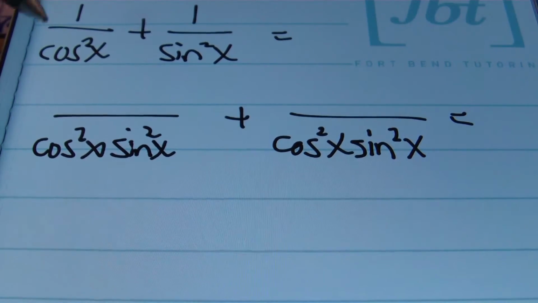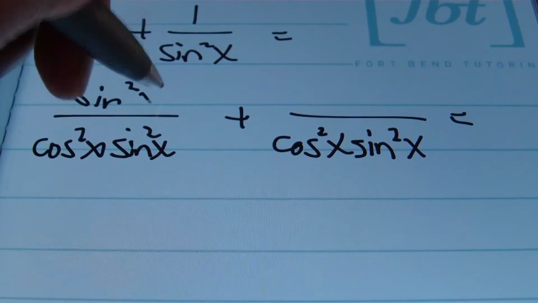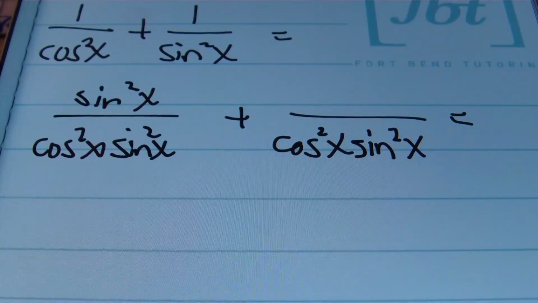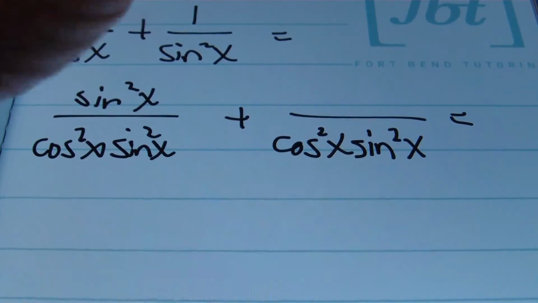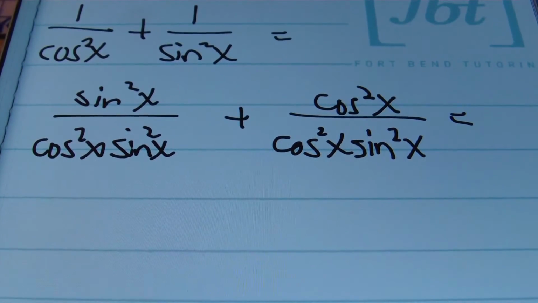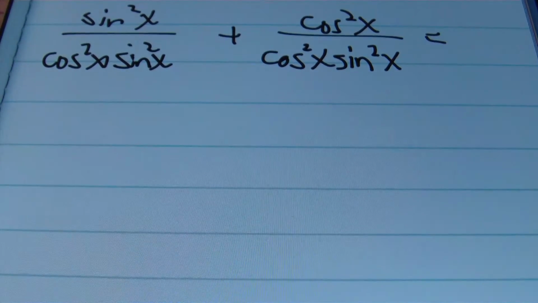So I had to multiply the original denominator by sine squared theta, and sine squared theta times 1 is just sine squared theta. That is not an R, it's an N. Then we had to multiply the sine squared x times cosine squared x to get our common denominator. So cosine squared x times 1 is cosine squared x. Now that we have equivalent fractions with a common denominator, we can combine those numerators together.